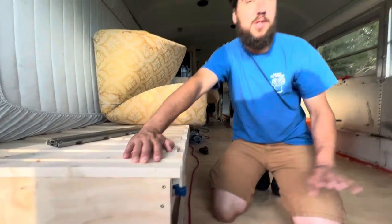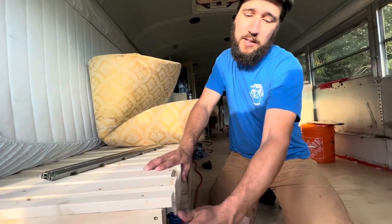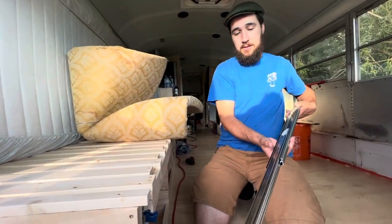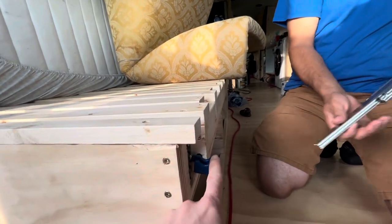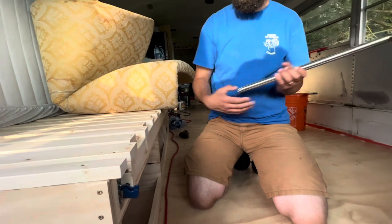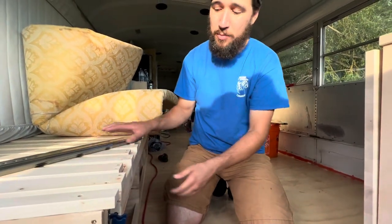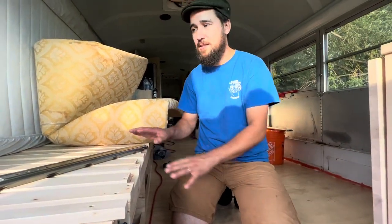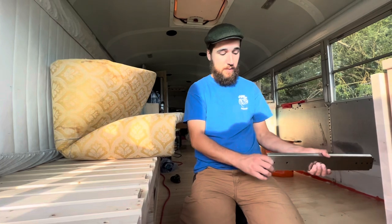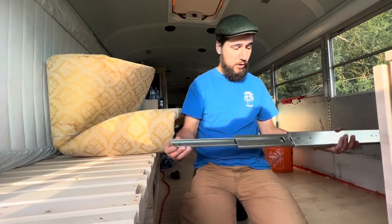This side has drawers, the other side won't. This one has a locking mechanism. After the fact, we thought we don't really like it, just because it sticks out. It has some advantages, like when you're traveling, it's not going to just pop out. But realistically, these wooden slatted systems aren't just going to pop out. The wood rubs a bit. It doesn't just fly out. This side's not going to have that. They should meet in the middle.